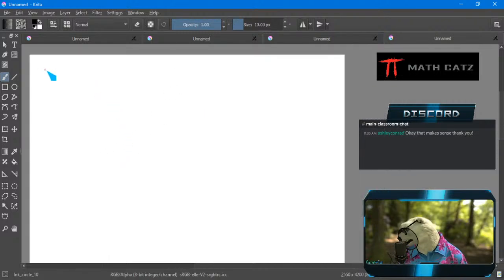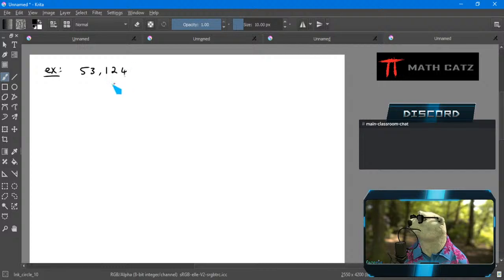I'm going to take an example. Now, I don't want the number to be too big, but I don't want it to be too small either. So let's take, I like it in the tens of thousands. I like that size number. Let's take 53,124. Just want to make them all different. That's fine. That's a good number. Nothing wrong with that.